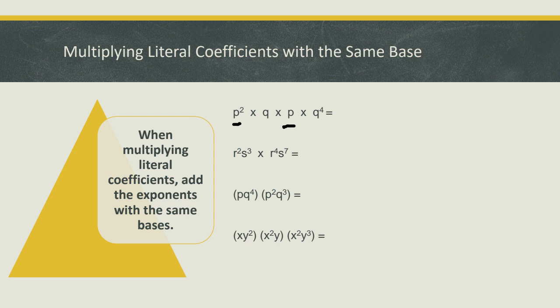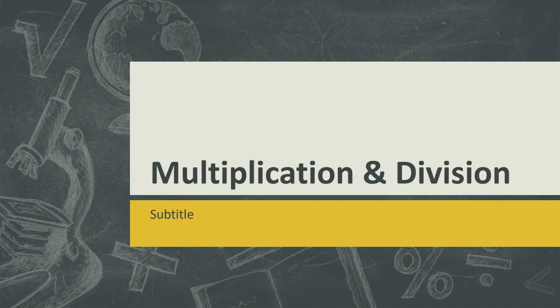So maybe let's look at a more basic example. These ones are maybe a little bit too hard to start. So let me just go back to the whiteboard here, because I think we jumped into that one a little bit too quickly. So if I have a P squared and I have a P next to it, these two are being multiplied, right? So these brackets again indicate multiplication.